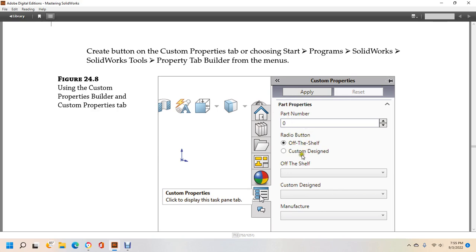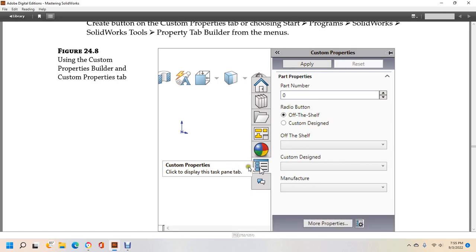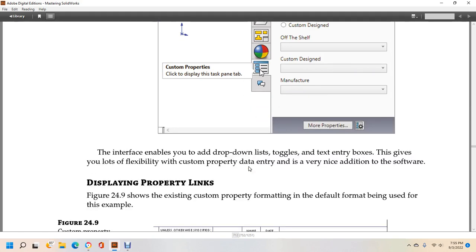Parts: part number, off-the-shelf, custom design, manufacturer. The interface enables you to add drop-down lists, toggles, and text entry boxes. This gives you a lot of flexibility with custom property data entry. A very nice addition to the software.